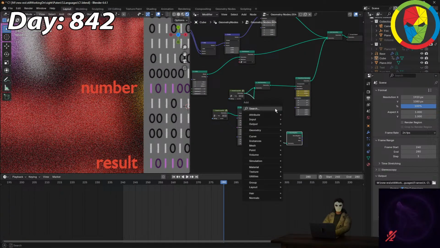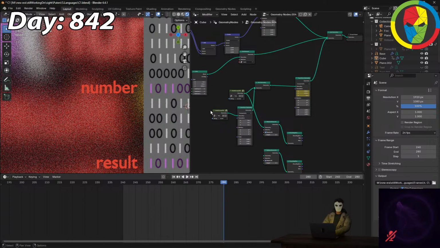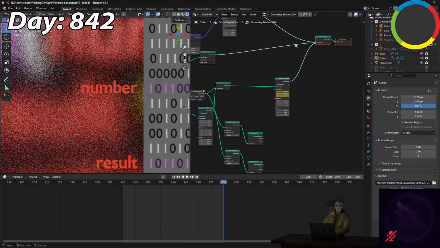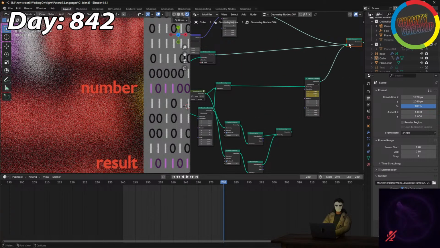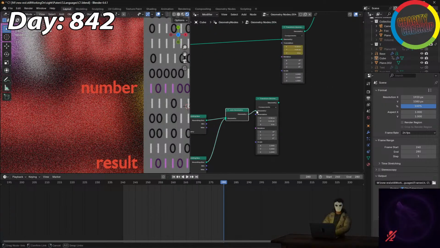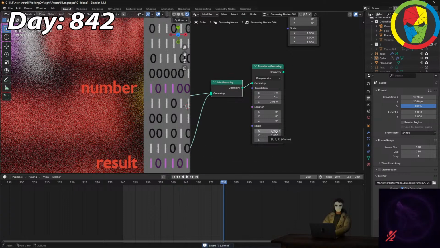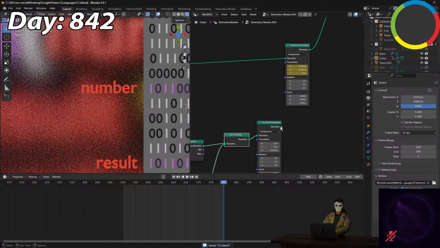Now if we pop this in right here with realize instances behind it, twice, then join geometry on both of them, and drop them down a bit, negative 0.01 or 0.3, and then scale it a bit on the X and Y, like so.